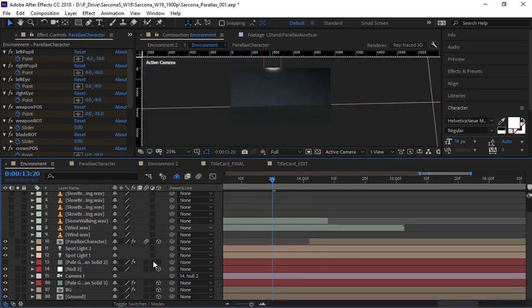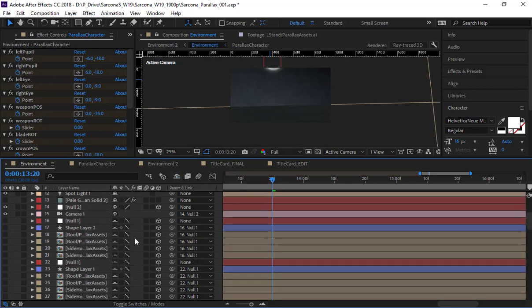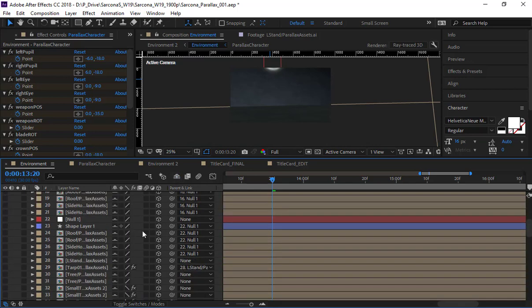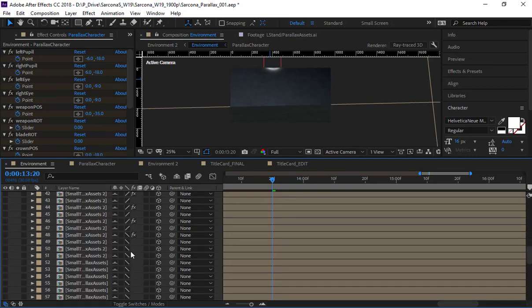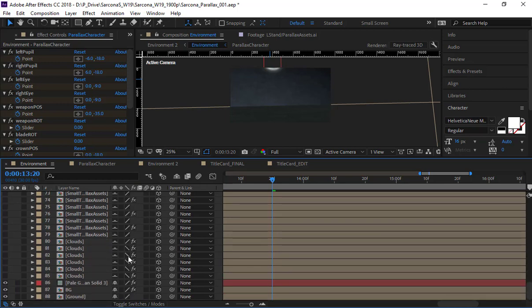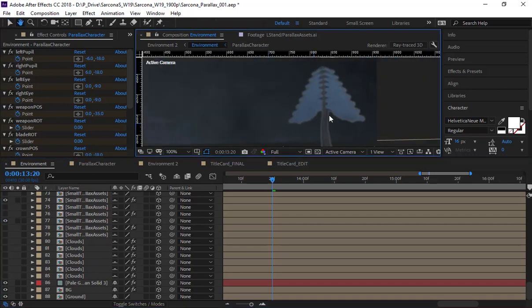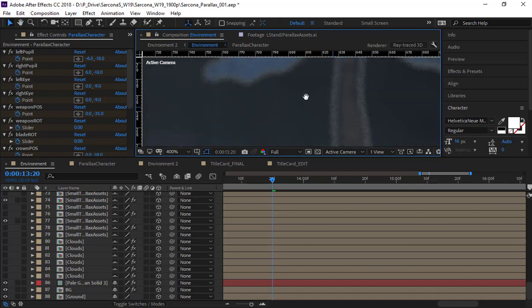I've also hidden a bunch of my layers. Let's turn that back on. And then just so we can see where some of these more advanced settings are, I'm turning everything back on. It'll probably crash, we'll see. Let's turn a couple trees on here. There we go. All right, so we can see there's definitely some grain on this tree.